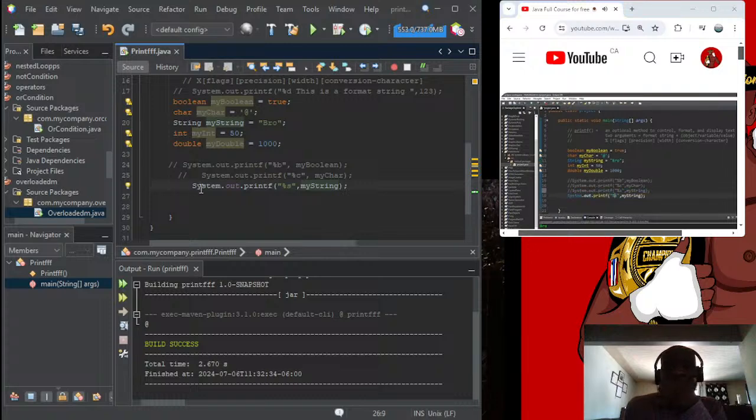So %D for an integer. Let's display my int.